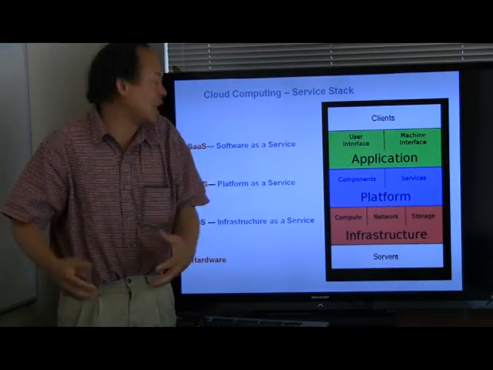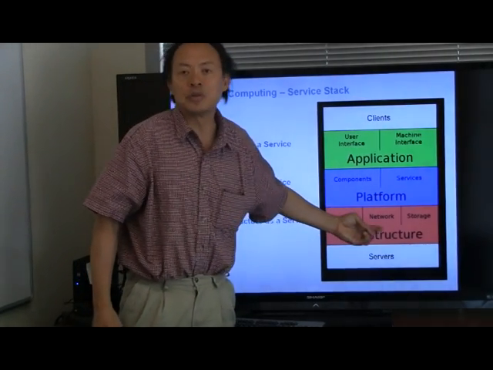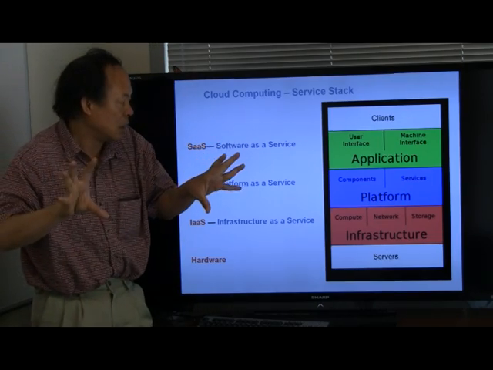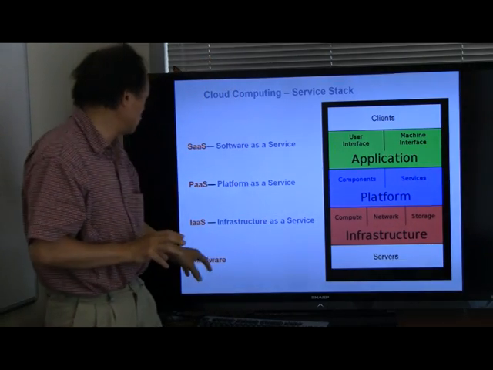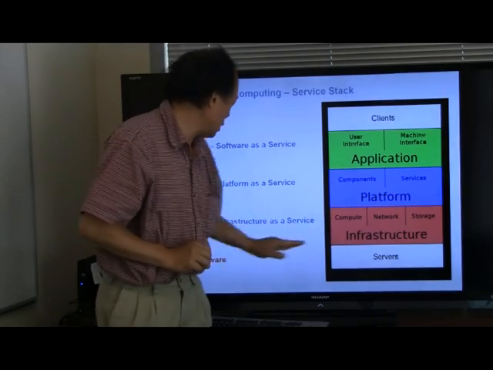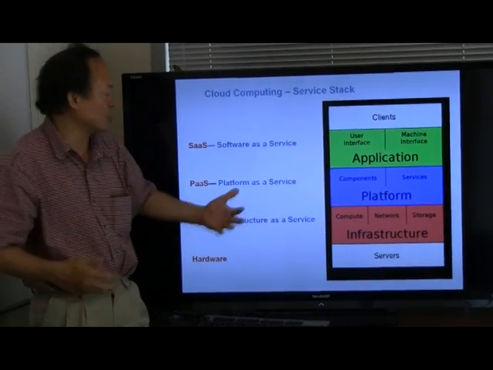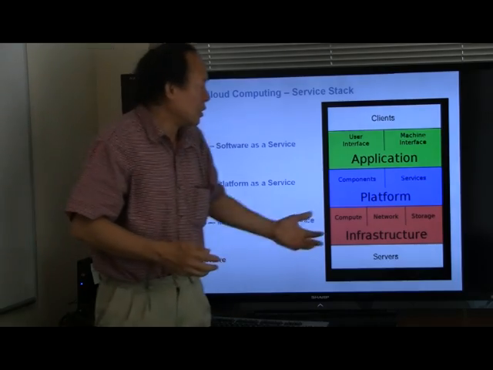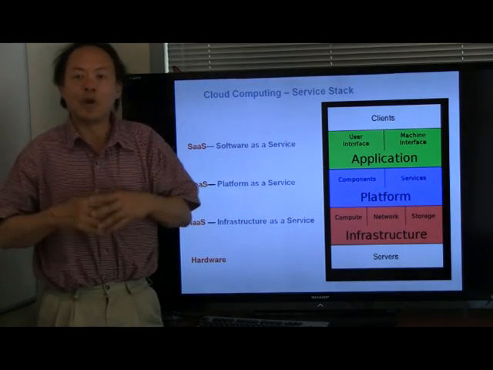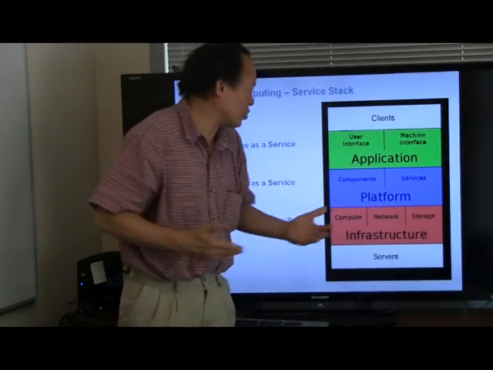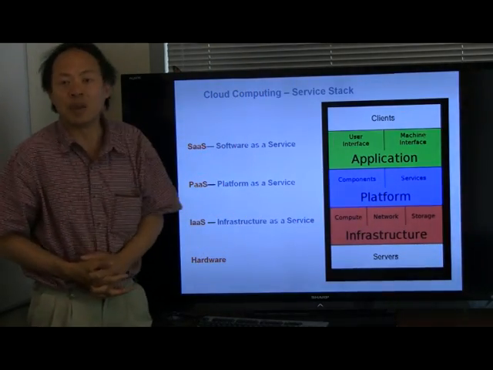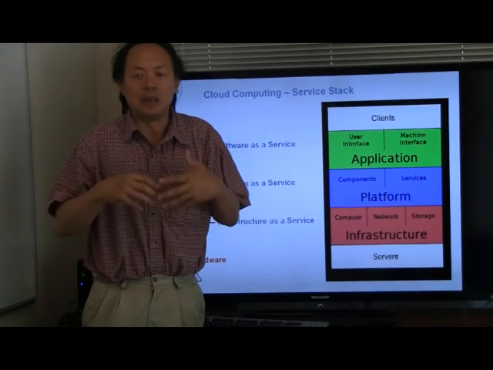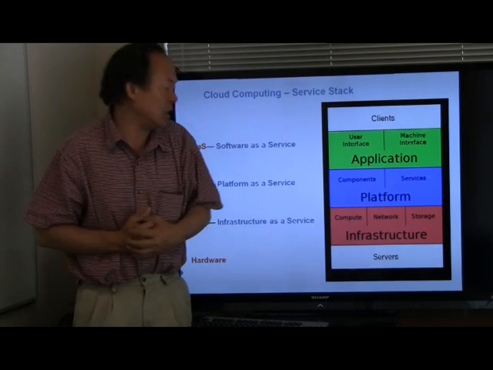As your company grows, you will need to scale up the amount of servers that you need, how much networking bandwidth you will need, and also how many terabytes of data you will need to store. Now, this infrastructure is provisioned or provided to you by the cloud service provider through infrastructure as a service. So as you require more servers, the cloud computing service provider would create more virtual machines for you. As you require more storage, it would create more virtual disks for you. And if you need more switches to connect your servers as well as storage, it would also provision as much bandwidth as you will need. So the very important structure here, infrastructure as a service, allows the company to avoid an upfront investment in hardware.